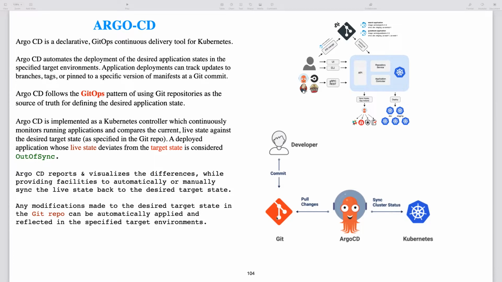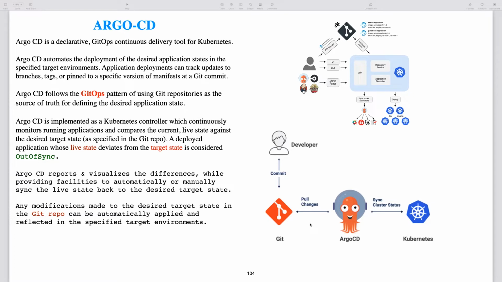And then the Argo CD controller, which is already installed as part of the Kubernetes cluster, is going to pull the changes that you just committed on the GitHub repo and then does the synchronization in the cluster to modify the changes.